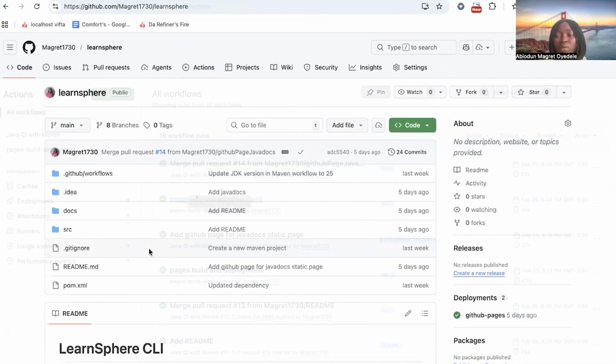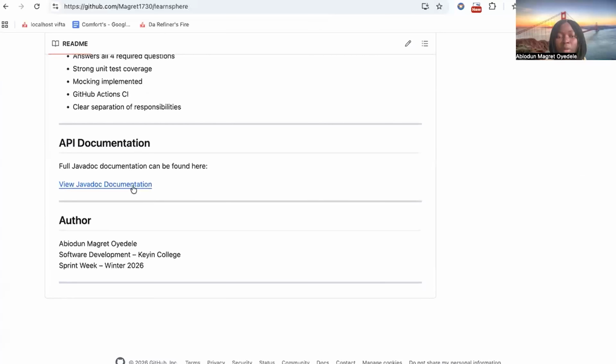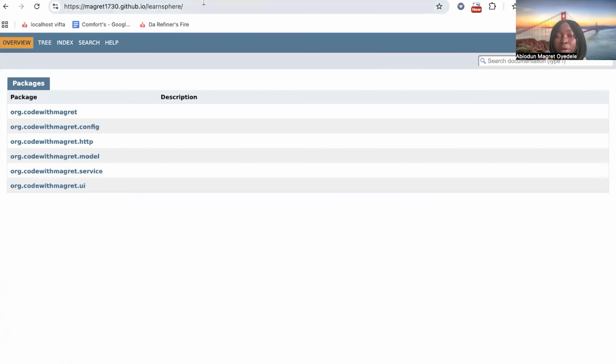I also worked on Javadocs, making sure that all my methods, all my functions, all my classes have Javadoc comments. And I created a GitHub Page such that it can give me a URL, so anyone I give this URL can have access to this Java documentation.